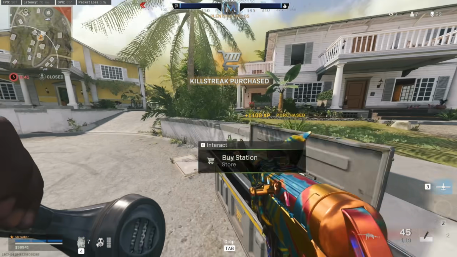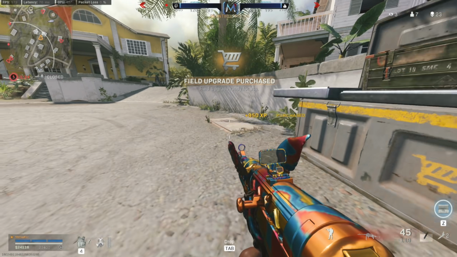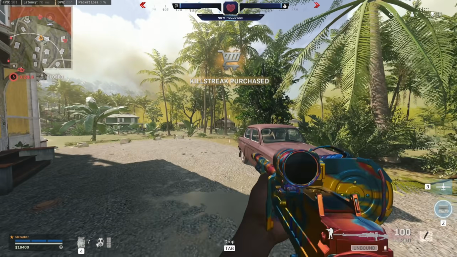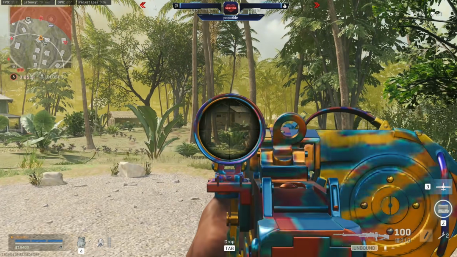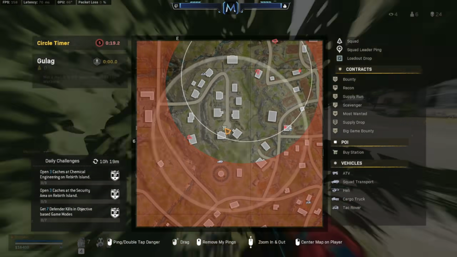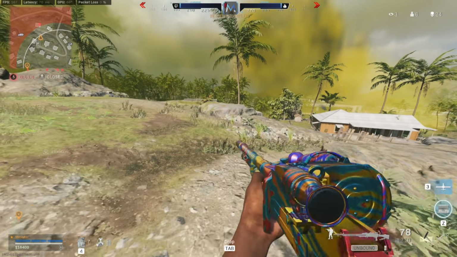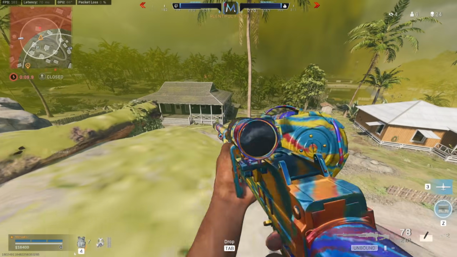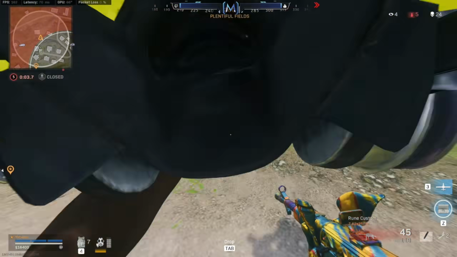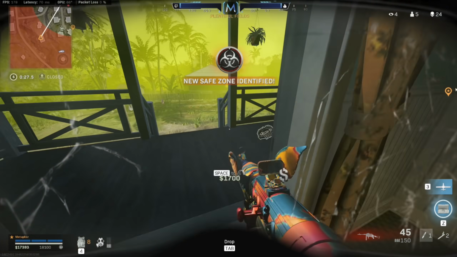UAV beginning flyover. Recon's on the way. UAV beginning flyover. UAV is out of fuel. Returning for resupply. Buddy, you're in the gas. I'll save you! Five remain. No!